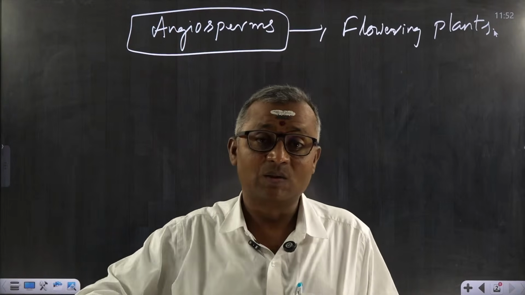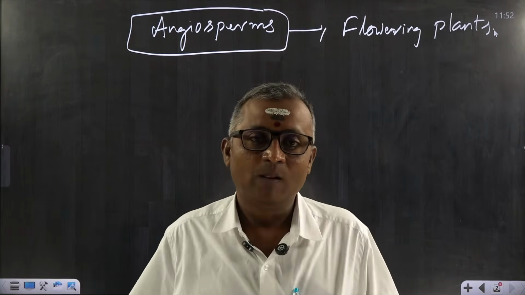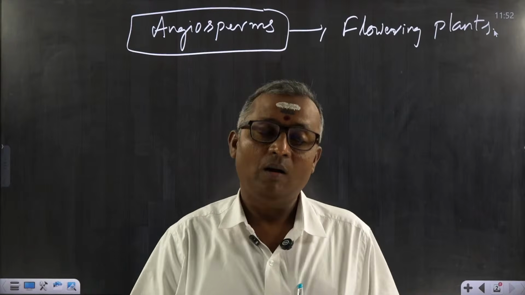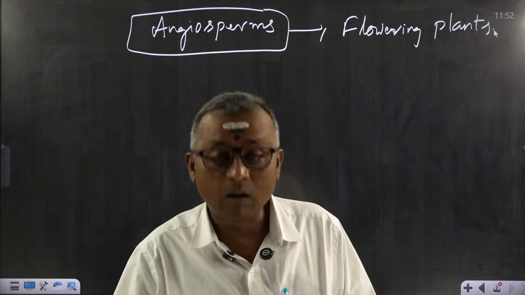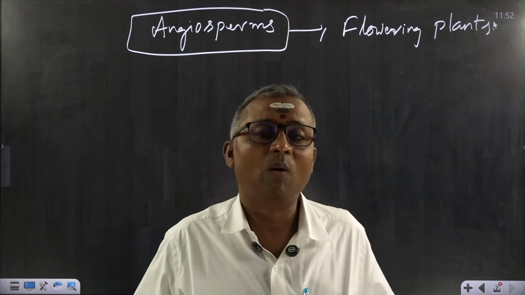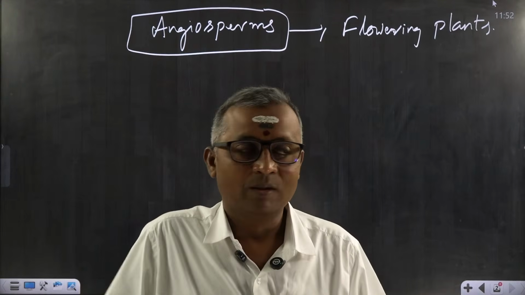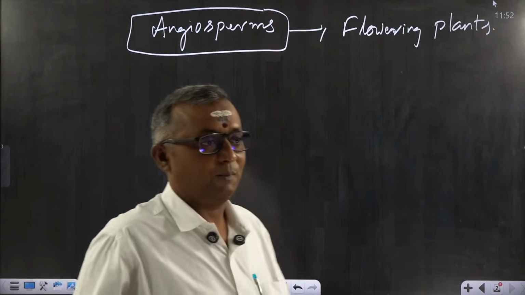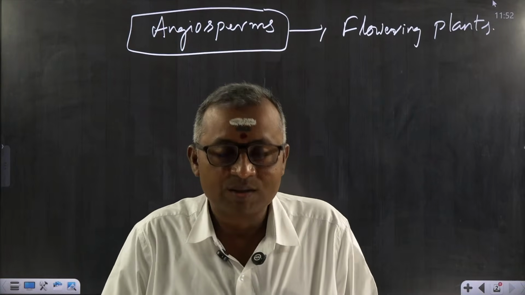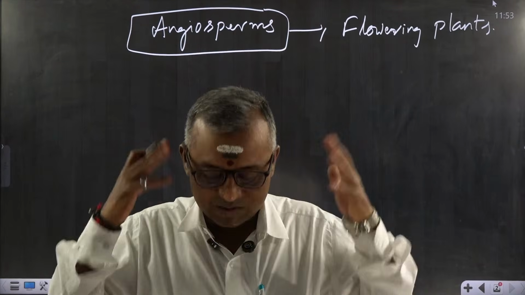Histology and anatomy tell about internal details, like what are the different types of tissues present in the body of a plant or in the structure of an organ, and what is their organization, like tissue organization. All those details we are going to discuss under internal morphology. So both come under morphology. Understood? Now, first here I am discussing the external morphology.